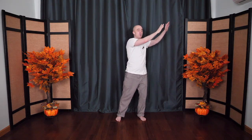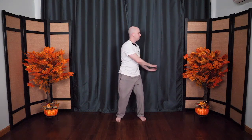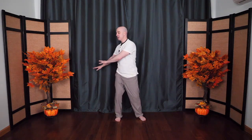This time both arms float out to the side, then they both float down and drift out to the corner. Circling around to the other corner, making a figure 8. Gentle rotation of the spine. We call this polishing the table, as if your hands are just gliding on the surface of a nice smooth table, making it shine.